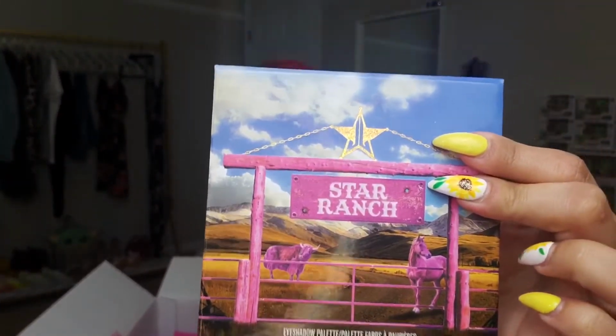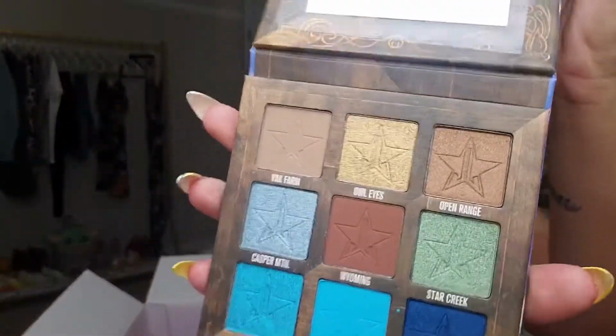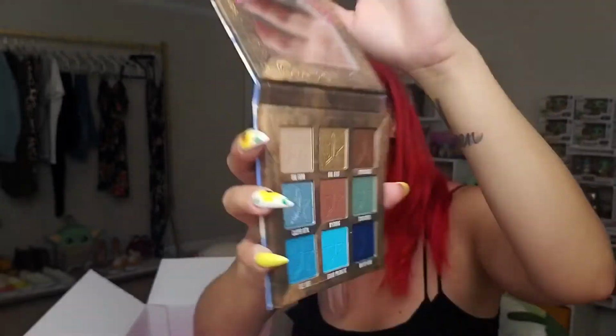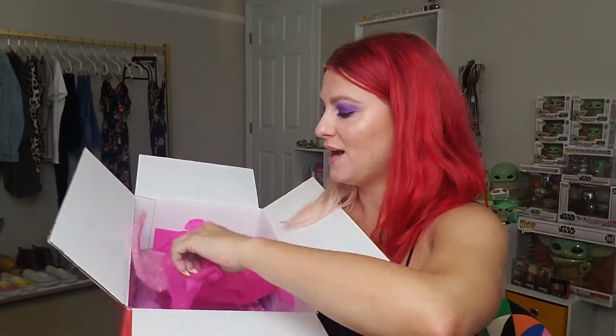Oh, that is cute. Okay, that is really cute. I love that the horse and the little cow or bull are pink. That is so cute. I love this little gold pink. I bet there has to be a pink eyeshadow, right? There has to be. There is no pink, y'all. It is blues and browns, and a little bit of green and gold. Oh, I love this. Oh, this is cool. This has a really good weight to it. There is a cute little mirror up here. This palette's really, really pretty too. So let's go ahead and see what else is in here.